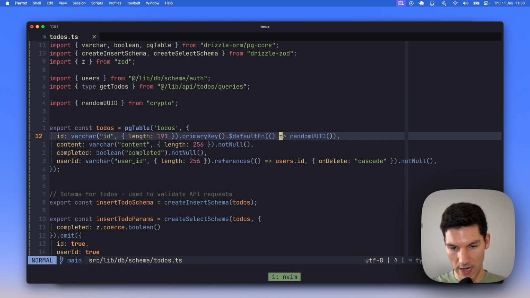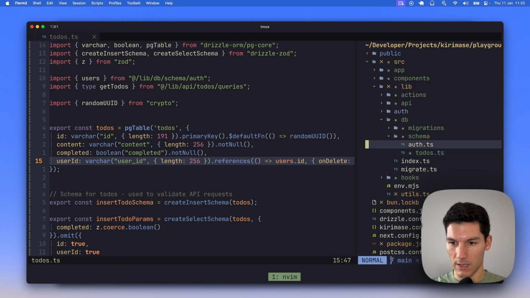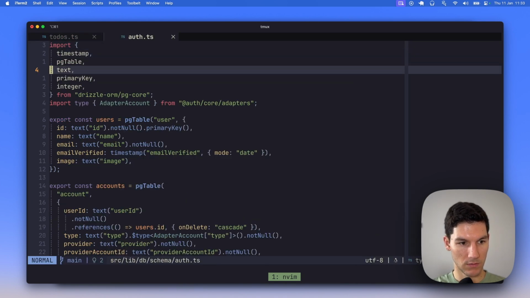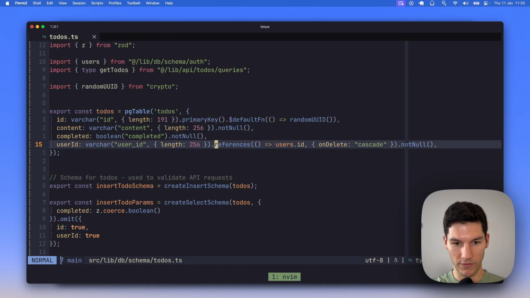I prefer the random UUID for IDs rather than serial IDs, and so that is done for you here. And then because this belongs to the user, we reference the users table in the auth schema here, which is this one right there. So again, all of this referencing is already done right out of the bat, already ready to go for you.